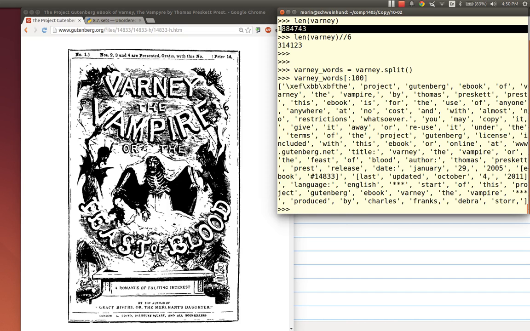Actually, this is all front matter and preface stuff, because it's the first 100 words. It tells you that this book came from Project Gutenberg, which preserves out of copyright books and makes them freely available. That doesn't really tell us much about what we're interested in. So let's dive 5,000 words in.